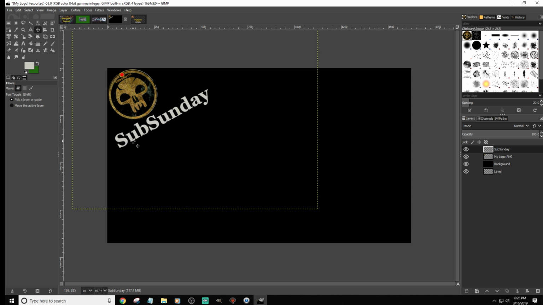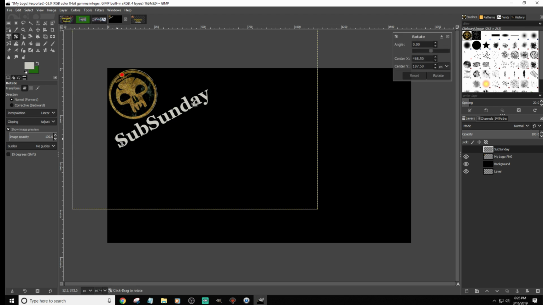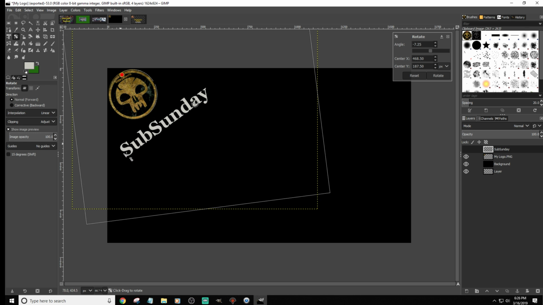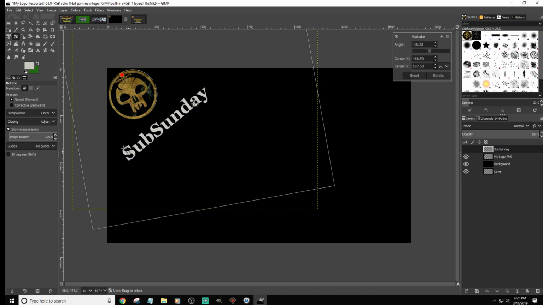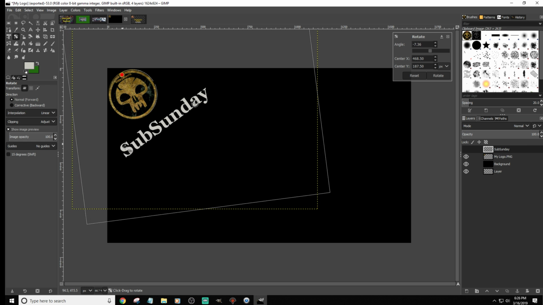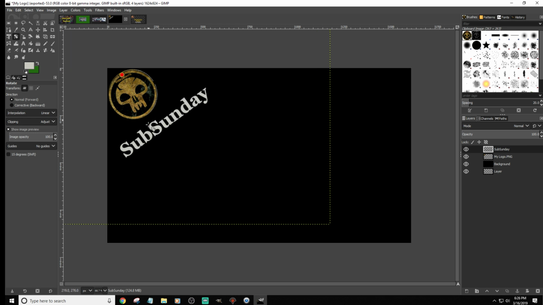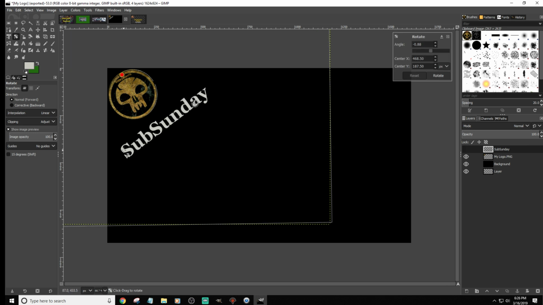Now I don't like the way that it's lined up, so now that I have it back in place, I'm just going to rotate a little bit more, right? And now that I've changed the center point of the rotation, it's going to kind of hinge. You see that, how it actually hinges? That's what happens if you move it before you finish rotating. Again, we'll hinge it a little bit.